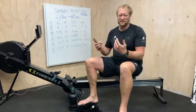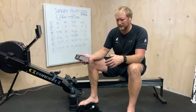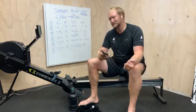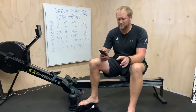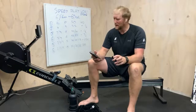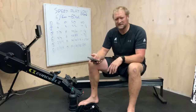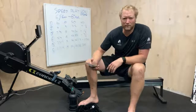I think it's called eccentric work or something like that. So you resist and then you non-resist, so you get an assist. It's really something that they do to try and find speed, okay? And it changes different bits in your muscles. So as I say, something like this every 2 to 3 months, it doesn't really matter.